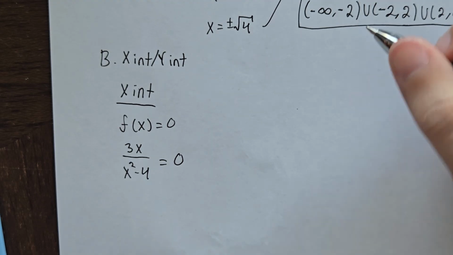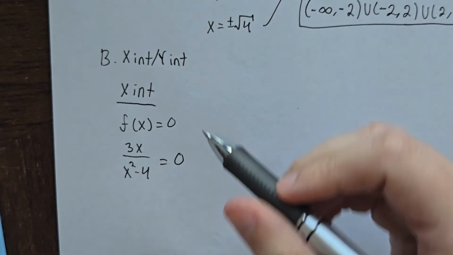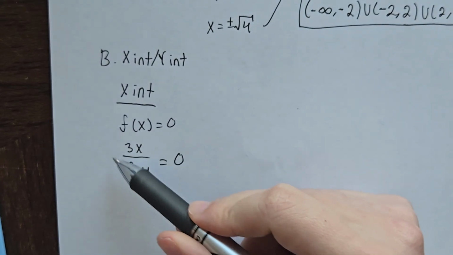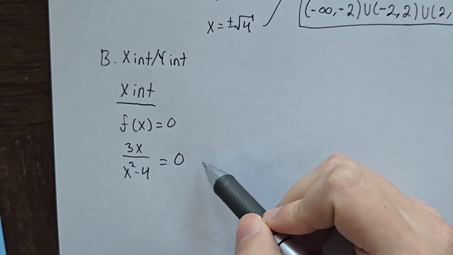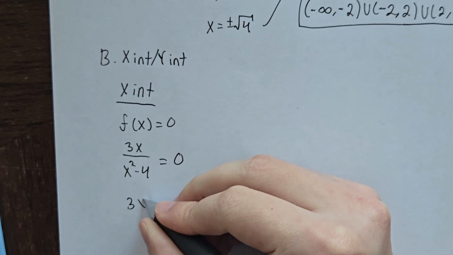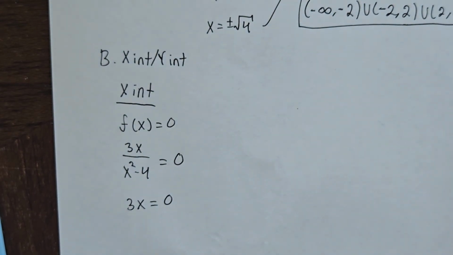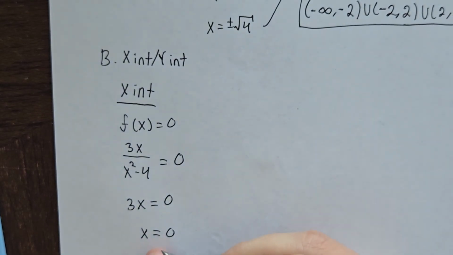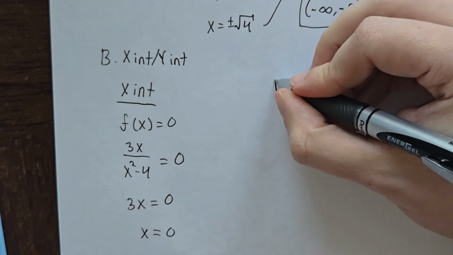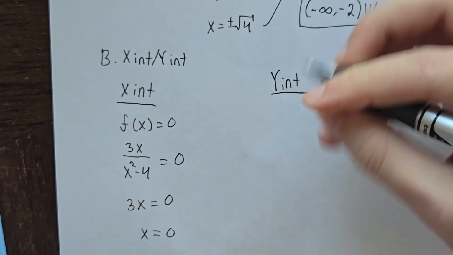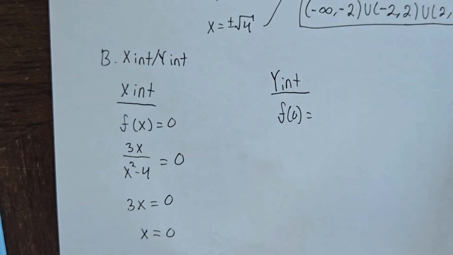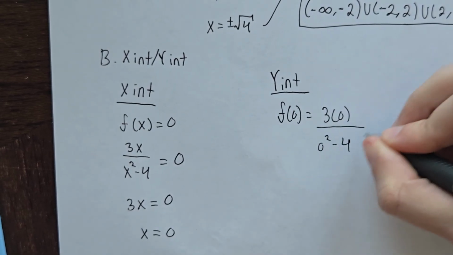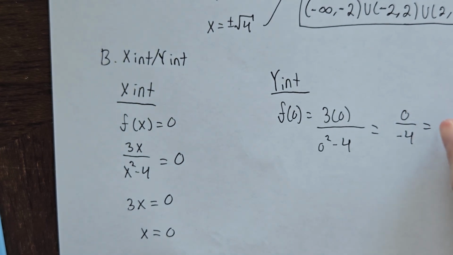Well, the easiest way to do this is really just to isolate the numerator piece, right? If you wanted to, you can think about multiplying both sides of this equation by x squared minus 4. That would make the left-hand side cancel out, and then 0 times x squared minus 4 would just be 0. So really, all that you need to do is look at the equation 3x is equal to 0, right? Well, that can be solved just by saying x has got to be equal to 0. So that means that this right here will serve as our x-intercept. For our y-intercept, all we have to do is evaluate f of 0. Well, whenever we evaluate f of 0, we'd have 3 times 0 over 0 squared minus 4. That would just be 0 over negative 4, or 0.